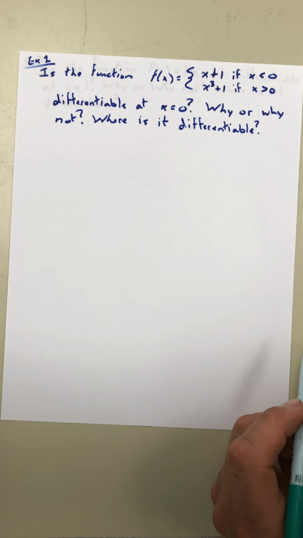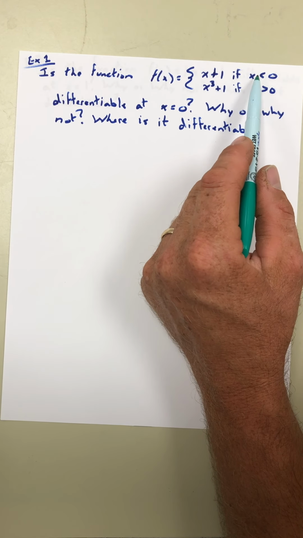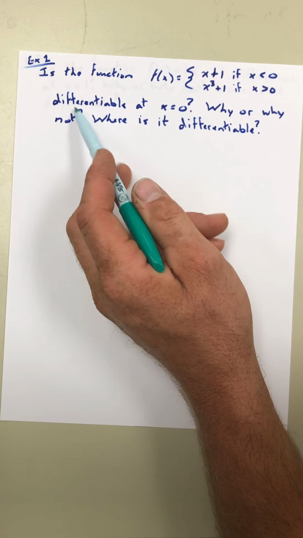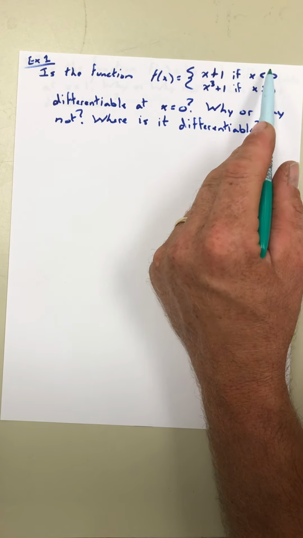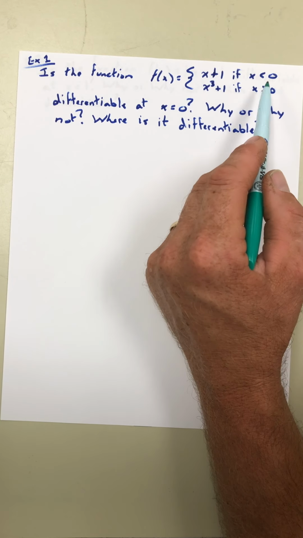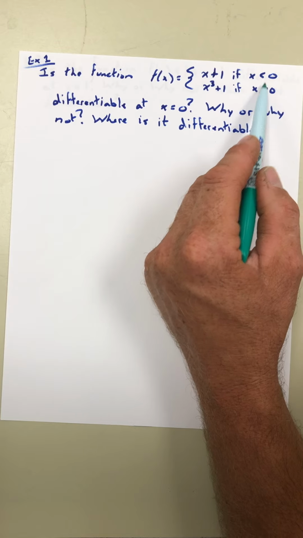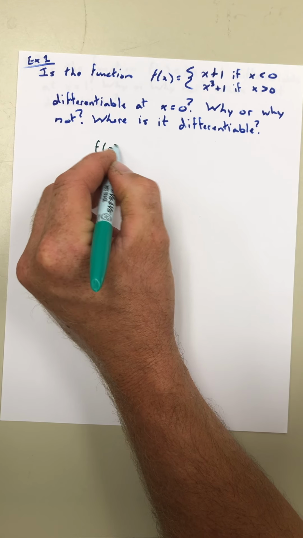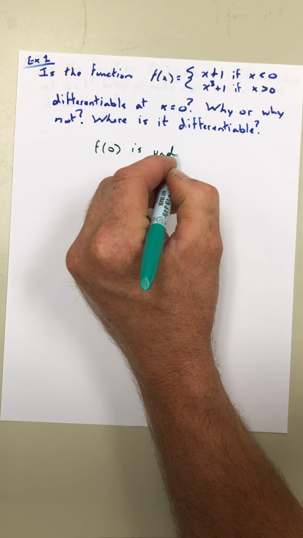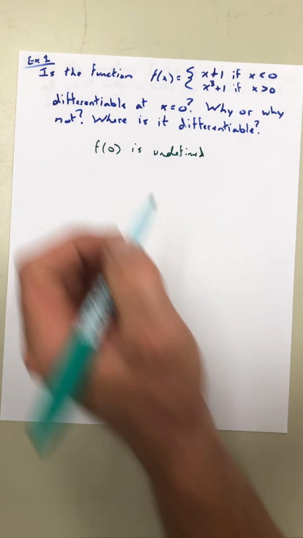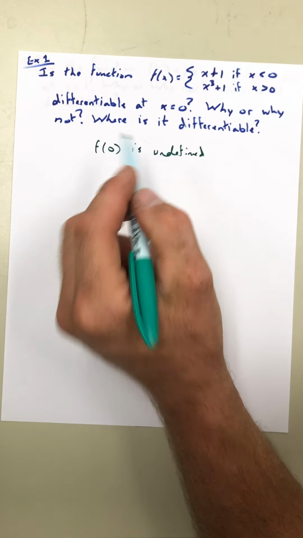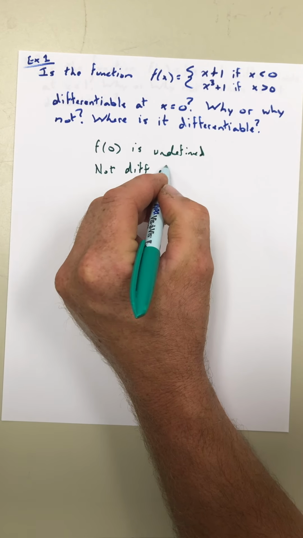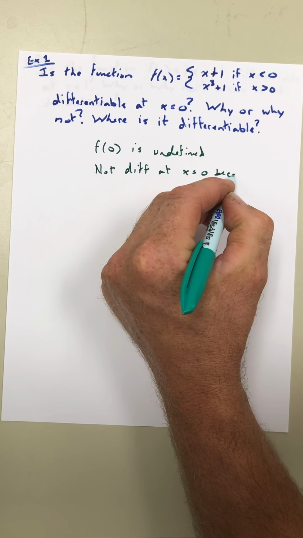So let's look here at a piecewise function I've made up: x plus 1 if x is less than 0, x to the third plus 1 if x is greater than 0. So we're talking about the differentiability at 0 to start. Is it differentiable? Well, we could graph this, but notice in our restrictions, we don't have anywhere that we're equal to 0. Since x is not equal to 0, f of 0 is undefined, we know that that is the first rule of continuity. We have to have the value. So f of 0 is undefined, so we know it's not differentiable at x equals 0 because it's not continuous.